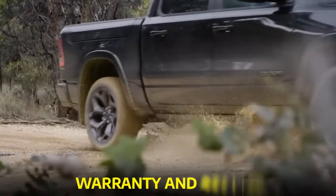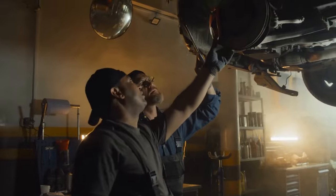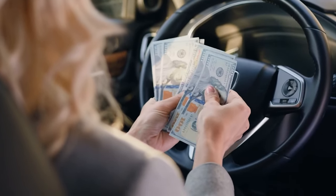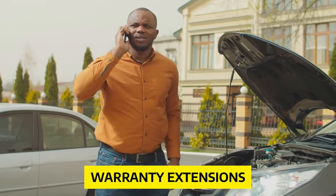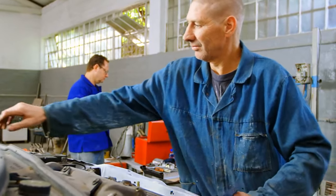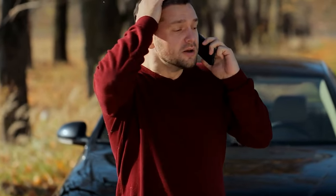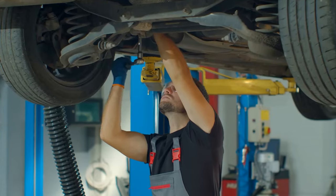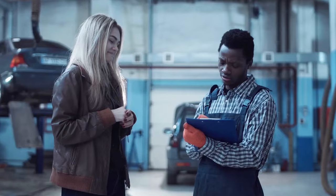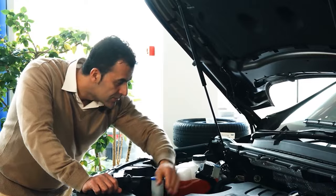Speaking of power naps, let's talk about warranty and recalls. If these DIY steps don't do the trick, it might be time to seek professional advice — but not all solutions involve emptying your pockets. Contact your local Ram dealership and ask about any potential recalls or warranty extensions related to transmission issues. Sometimes manufacturers recognize common problems and offer free fixes, so it's definitely worth checking. And lastly, if a repair is needed, don't be afraid to shop around for quotes. Different mechanics might have different prices for the same job, so don't settle for the first quote you get. Knowledge is power.